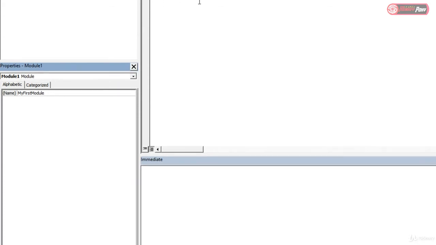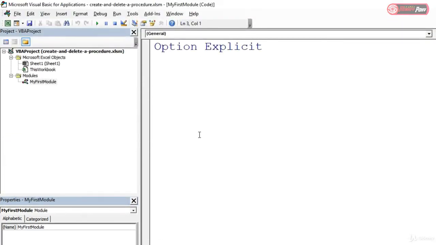And ideally, modules should store procedures that are related to each other. So whenever you have a workbook with multiple modules, you can store related functionalities, related procedures in each one of the modules. So maybe one of the modules is going to deal with aesthetics like fonts. Another one of the modules may deal with things like copy and paste operations. Another module may deal with creating tables and charts. It really depends on how you want to structure the workbook and how you want to structure your code. But ideally, each module should have procedures that are all related to each other.